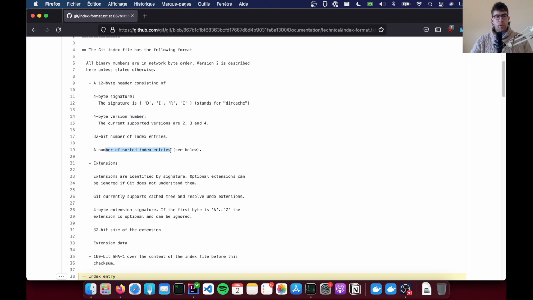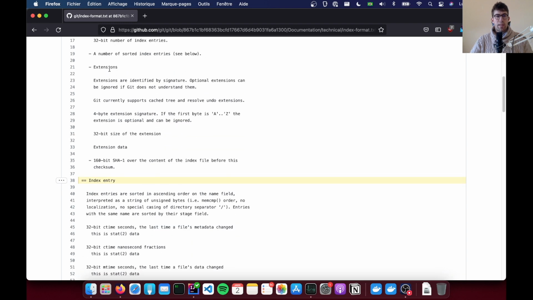A number of sorted entries, okay, and extensions. Extensions are identified by signature. Optional extensions can be ignored if Git doesn't understand them, okay? Git currently supports cache trees and resolve undo extensions. The 4-byte extension signature.